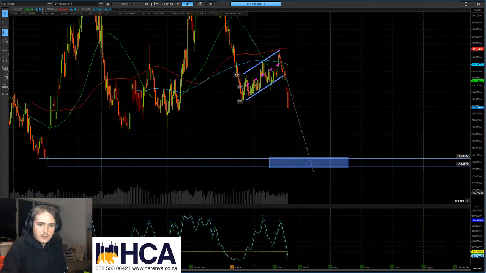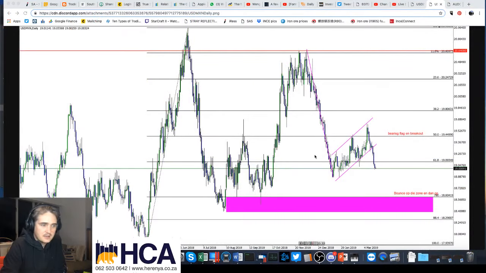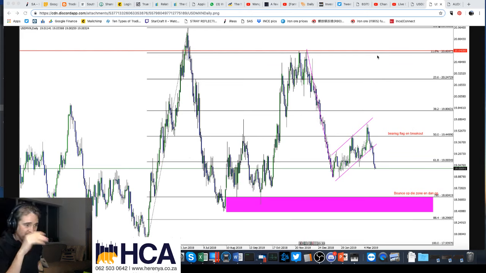Which is quite a bit lower than the target that Peter has given us, but it is the low of this thing, and it might even be, okay, I see he's got fib levels on here, but I don't know what he's measuring, 0 to 100, and then down. Yeah, I don't know if I like this fib, but anyway. Oh, so you're saying bearish flag breakout, bounce on this zone and then up. Oh, so you're trading this bigger fib. Okay, that's a story for another day. I don't know if I trust that fib.